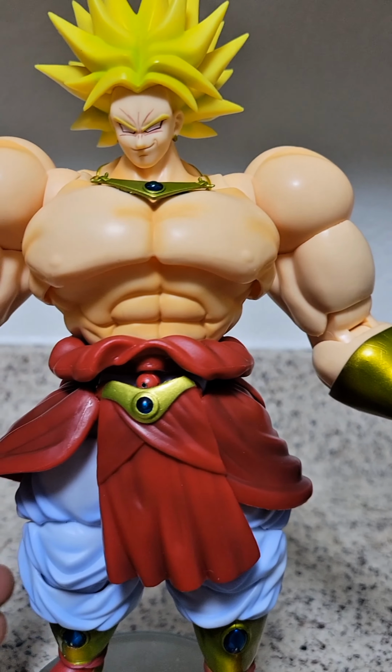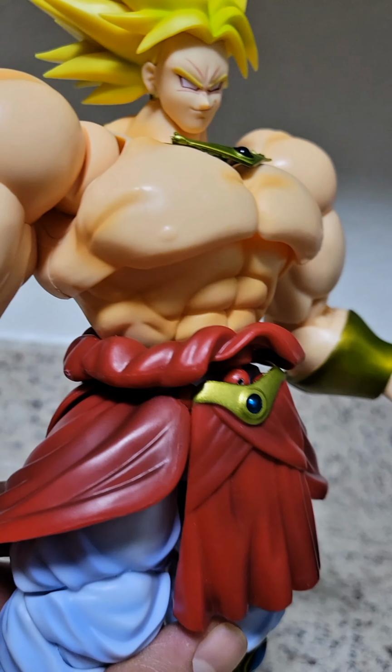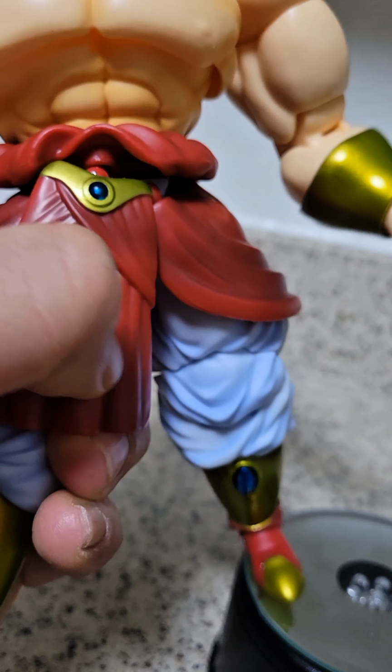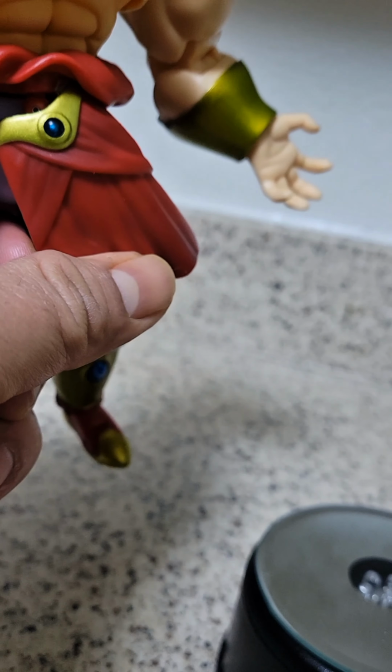That skirt piece, as you can see, it's a little kibbly. I think this is pretty different from the official release. I mean, he's got a good range of articulation with it. Yeah, it is a little kibbly. You can see that little ball joint I'm not a fan of, but as long as it's posable.